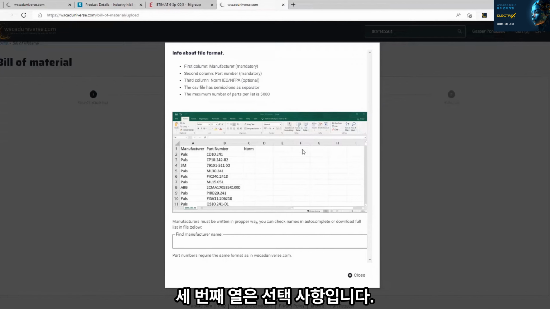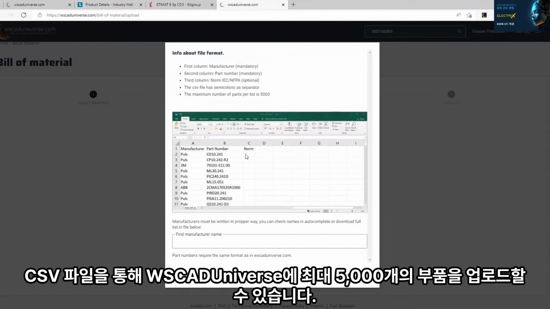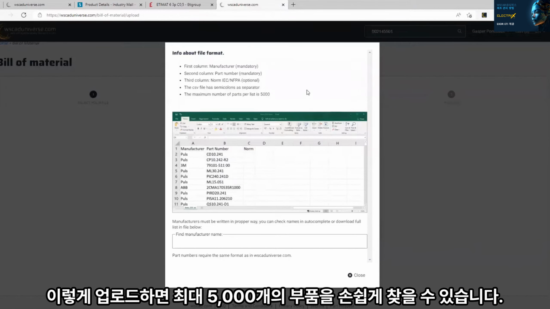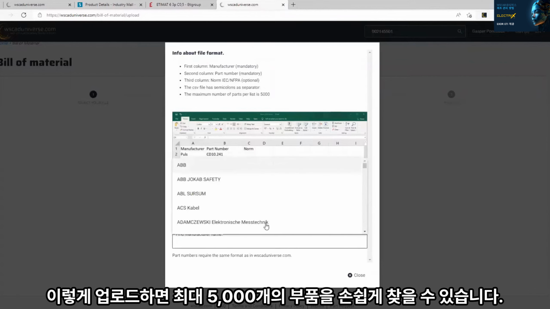A third column is optional, and via the CSV file you can upload to WSCADUniverse up to 5,000 parts. This is very impressive. So up to 5,000 parts you can find on WSCADUniverse.